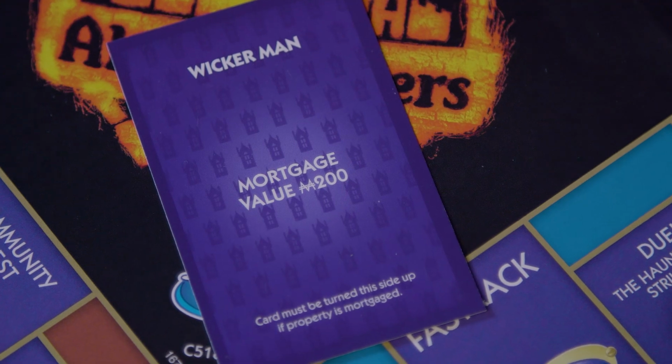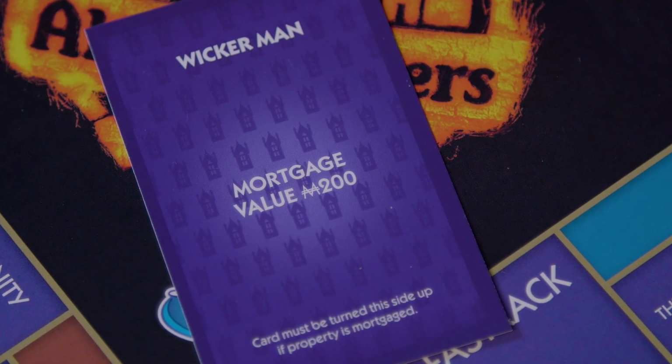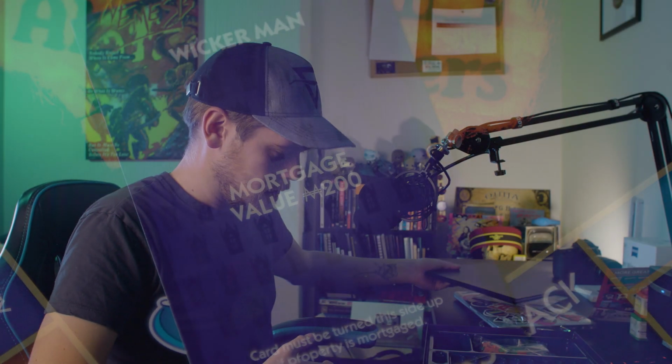So yeah, really liking these card designs. I love the Alton Towers purple. It's got a nice little icon of the frontage of the Towers there. So yeah, we've got the board there, but we'll come back to that. Let's just have a look at these. We've just got our houses and hotels.